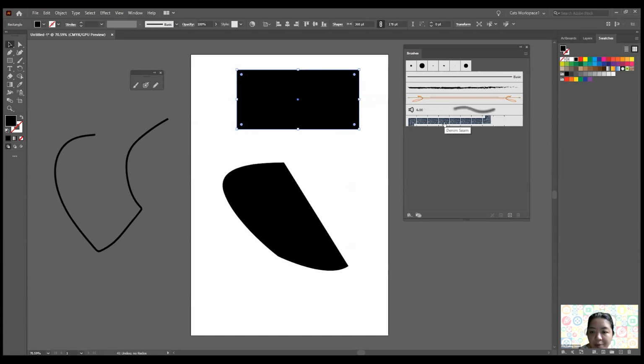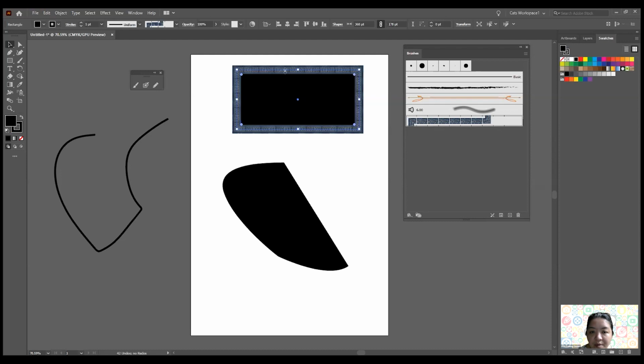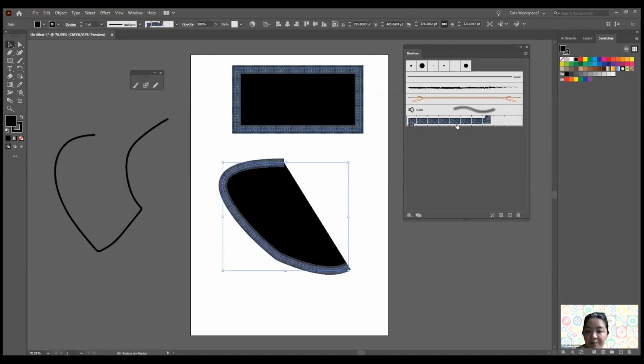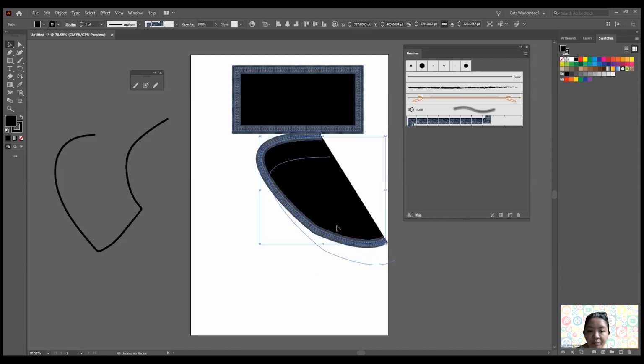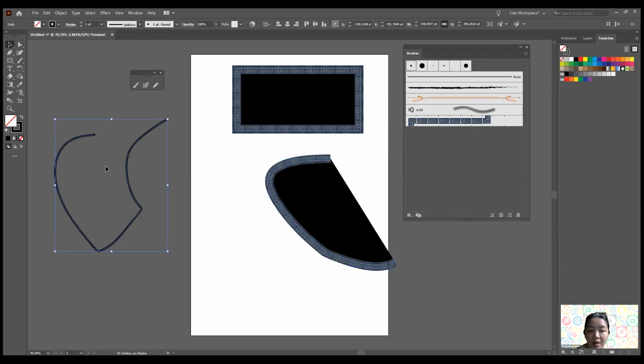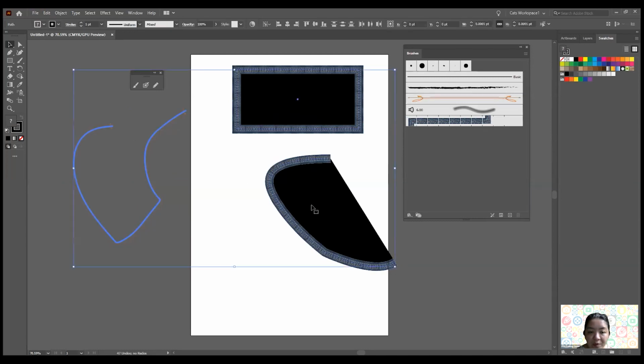For example, I'll use the denim seam. It applies the brush style along the path, or the stroke, if we're talking about the attributes, the fill and the stroke.